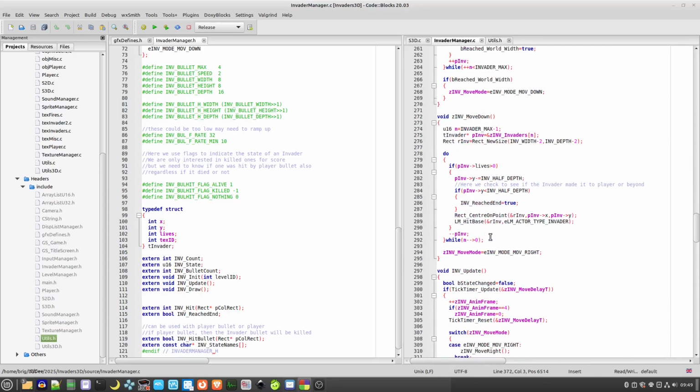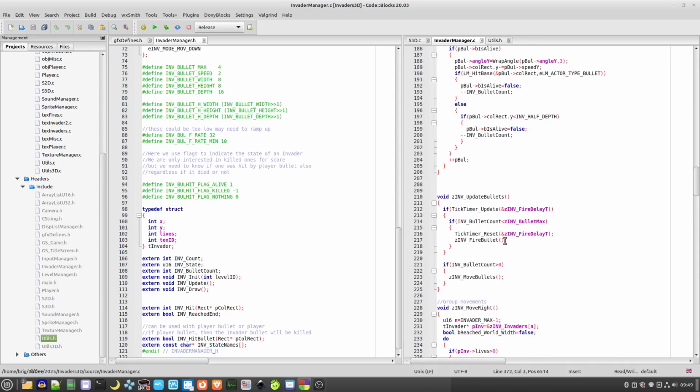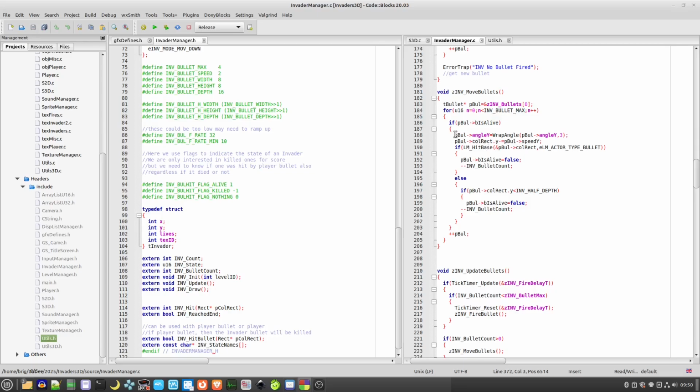That sort of stuff is all in the bullet Invader update here. There we go, if the bullet's alive. So we have our array here of bullets. If it's alive, then we rotate it by a fixed value.